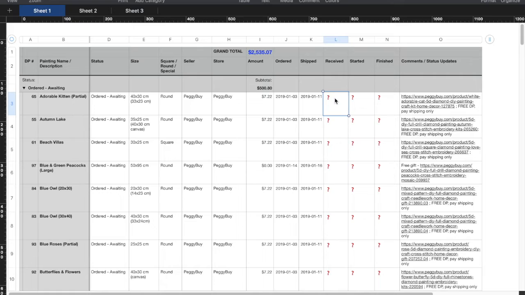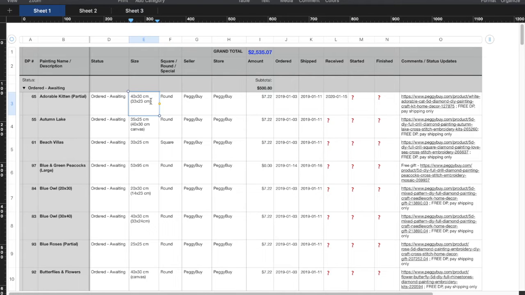So let's say, I'm going to put in a fake date here, 2020 01/15. Okay, so I get it next year. Let's say I haven't started it yet because this is just when I receive it. I'm going to assume that there was nothing wrong with it, so I don't do anything with that. But let's say I measure it and the actual drill size is something else. I don't care what the canvas size is. I care what the drill size is.